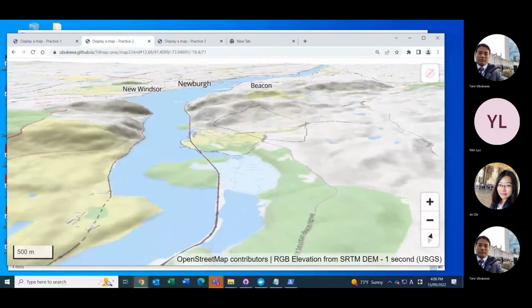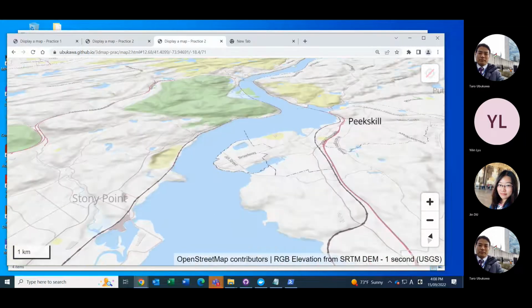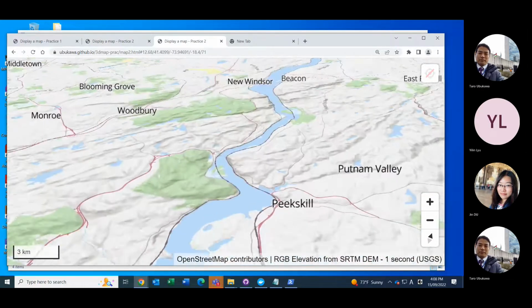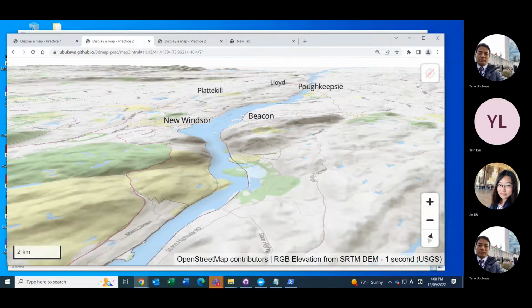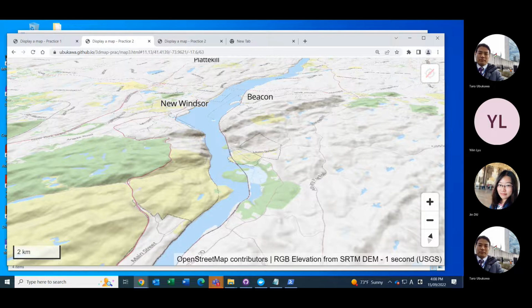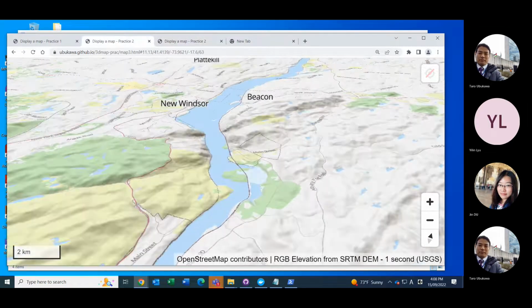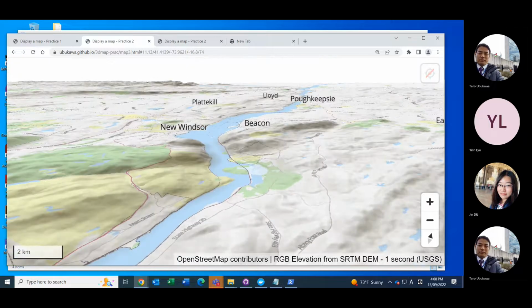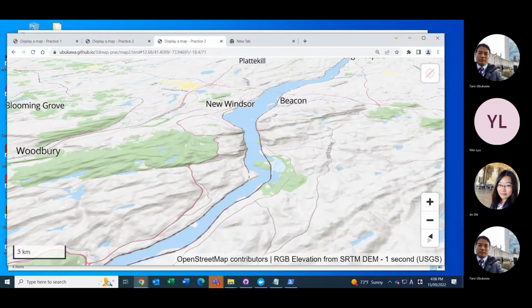So you can clearly see the difference of these two maps. Maybe the location is a little bit different. Right, like this. Okay.